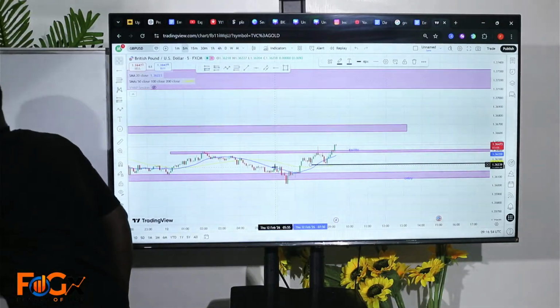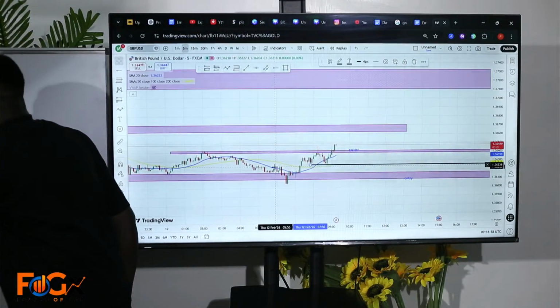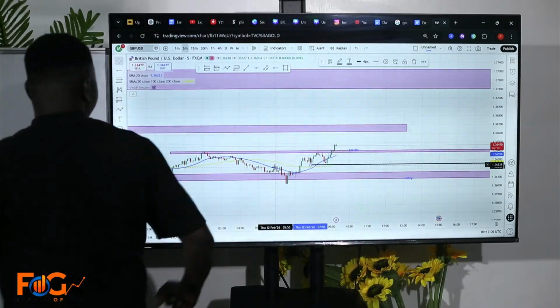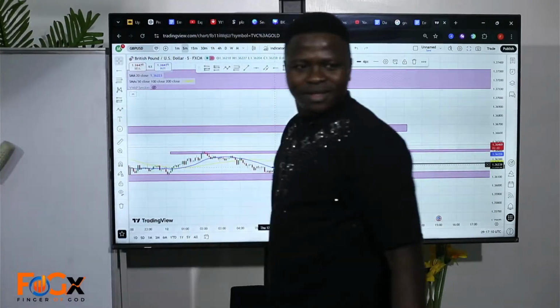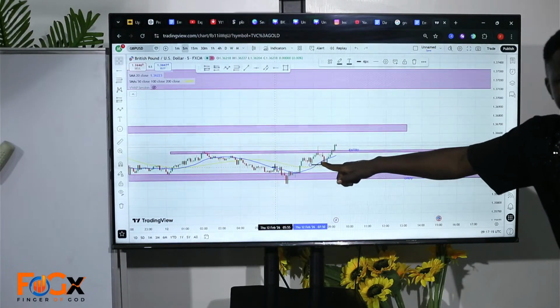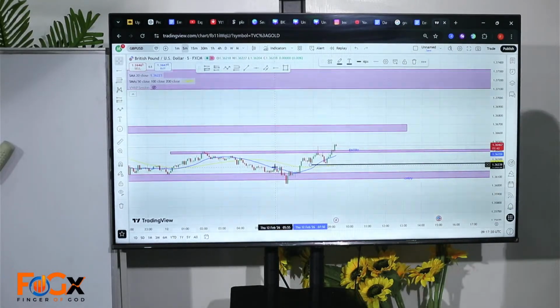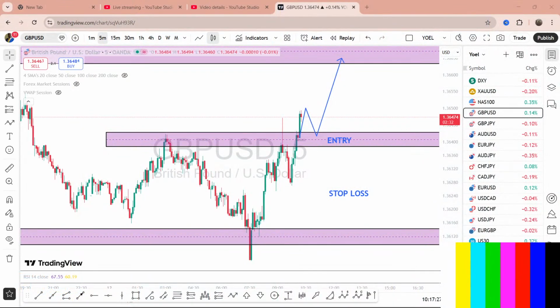Then I'm looking at the moving average. My buy is when it comes back to test that moving average around this location. I buy. My stop loss is below the equal low, here. Does it make sense? That's what is on the board, what we are seeing here.